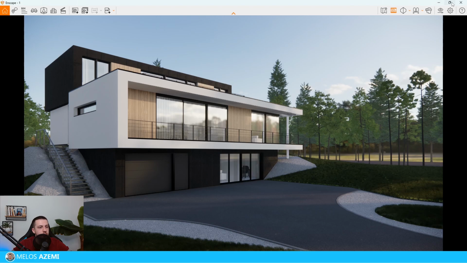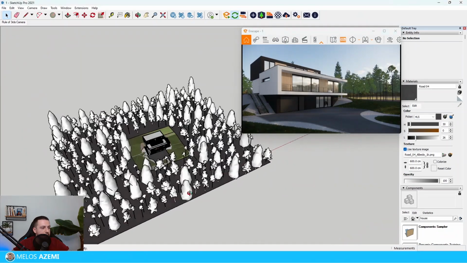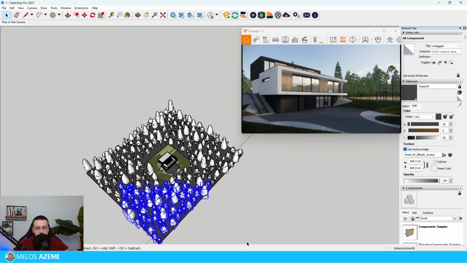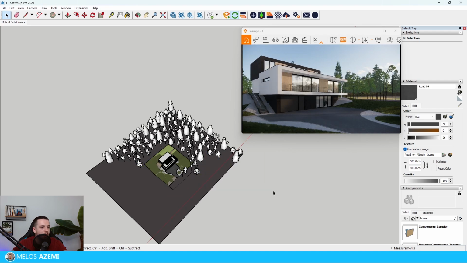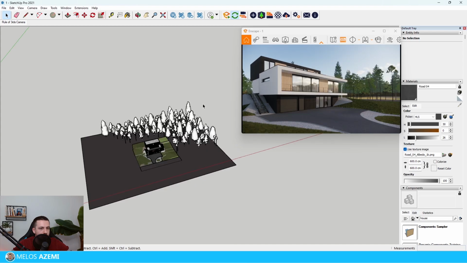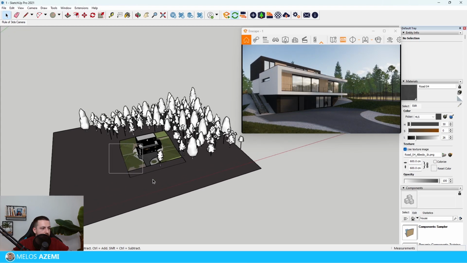So what I'm going to do is go to the SketchUp window and take off all of these trees. That way we don't use any computer power that we don't actually need, because we're not going to take an angle from this render. So we're just going to leave the ones that we have right here. Maybe we needed those ones, so I'm just going to leave those.